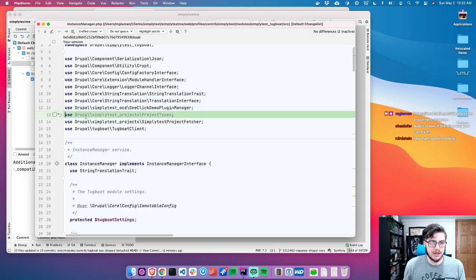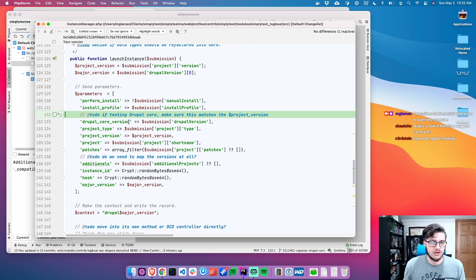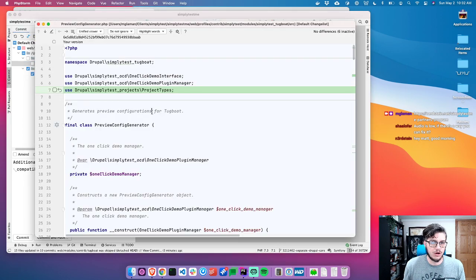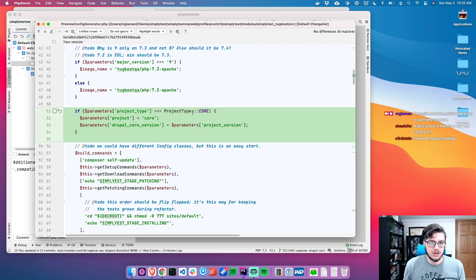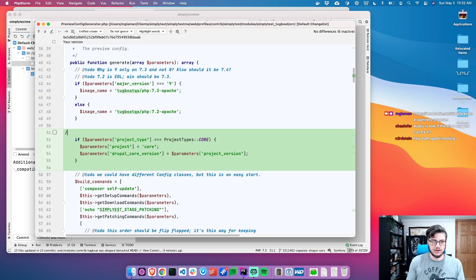In the instance manager, we've got an unused type, so let's close that out. To do if testing Drupal core, we fixed that later on. So now we're all inside of here. And this is the fix. Let's make a note. Rename Drupal to core so that it becomes Drupal core at package name.